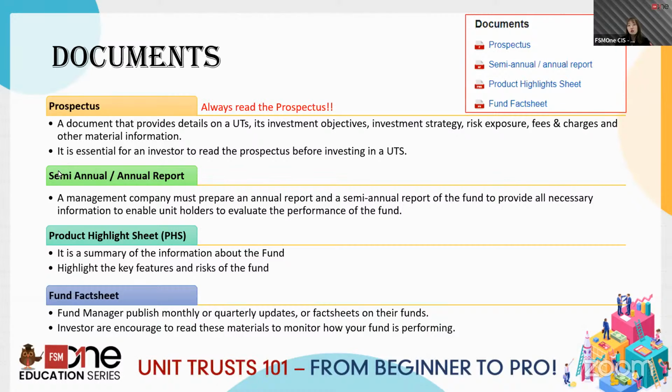So for your information, all unit trust management companies are legally required to issue a prospectus, and investors are advised to read the prospectus to identify the type of fund that best suits your investment goal, as the prospectus will contain the information that underpins the fund's overall performance. So take some time to read and find out if a particular unit trust fund matches your own risk appetite and your investment profile.